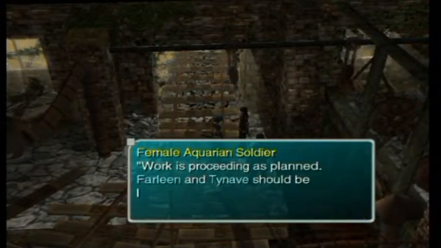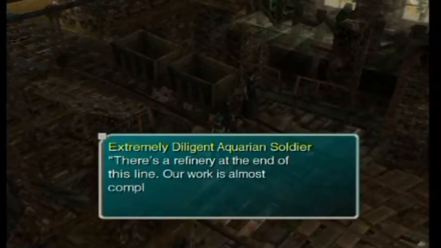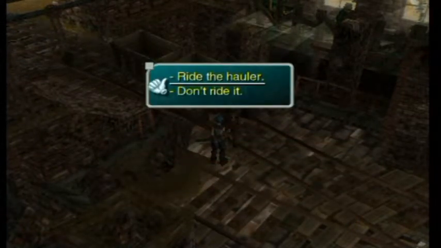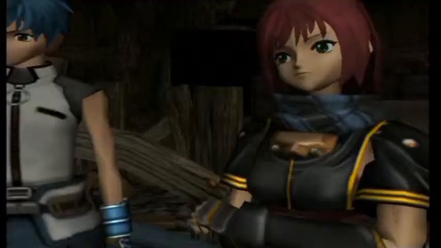It's dark in here, yep. Should be loading the copper at the mine entrance, so we need to go off to the mine entrance. There is a quick way back, which is through this minecart, taking the hauler. Luckily, we don't need to control it. We do it automatically. So, let's get back to Aquios. Outside.